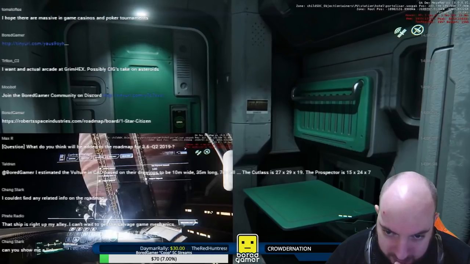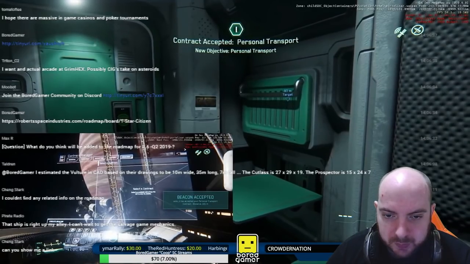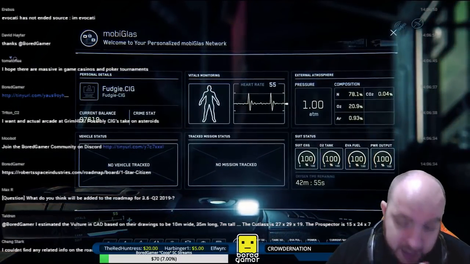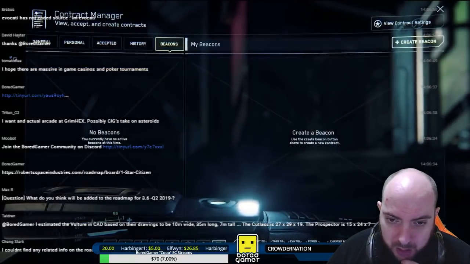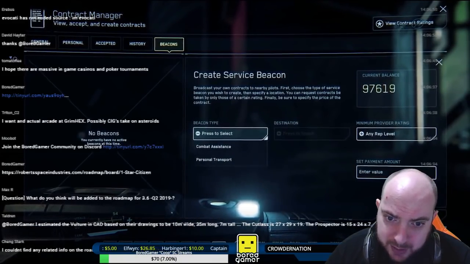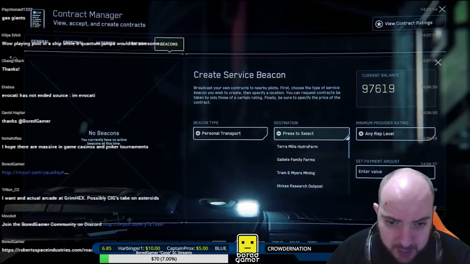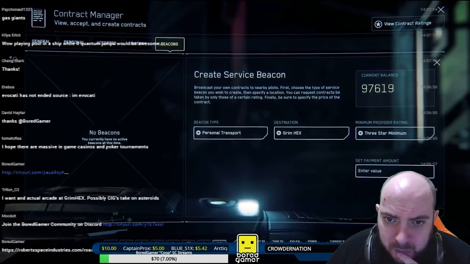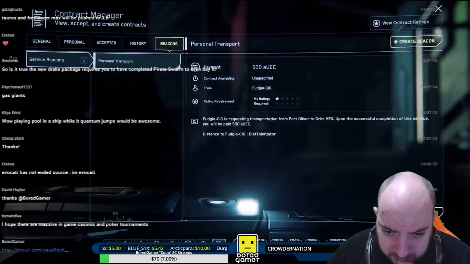What do you think will be added to the roadmap for 3.6? Good question. I think we'll have Crusader and or Microtech, so as gameplay areas. I think we'll have looting and persistent death. New weapons, new equipment, more 2.0 weapon and item 2.0 integration. A hell of a lot more missions. Obviously just iterations on the current mechanics.